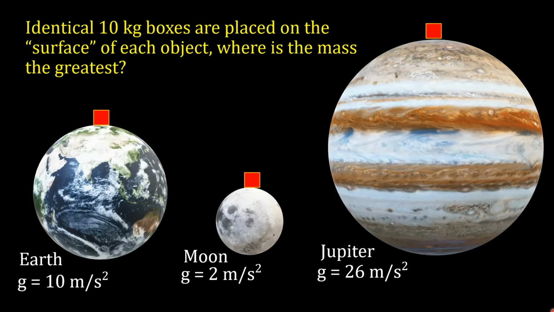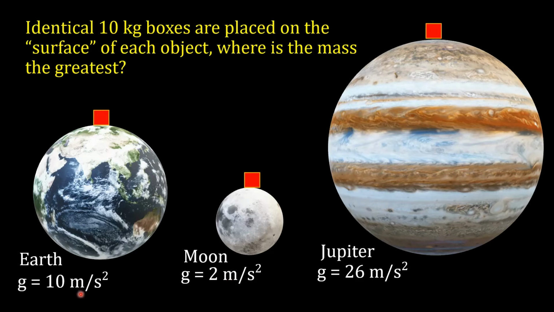Here's an interesting thought experiment that I think will help emphasize the difference. Here I'm showing three astronomical objects. This is the planet Jupiter, this is Earth's moon, and of course Earth. Down here what I'm showing is the acceleration due to gravity at the surface of all of those objects. Okay, so if you compare, Earth is 10, the moon is 2, and I should mention that I've rounded these off, so these are just approximations.